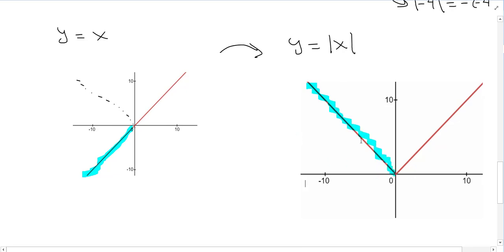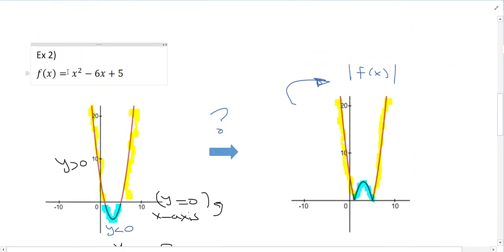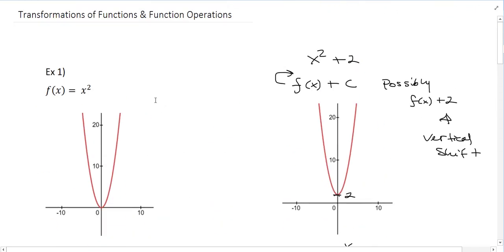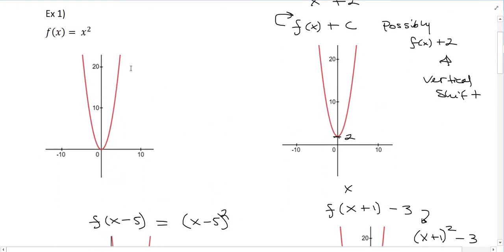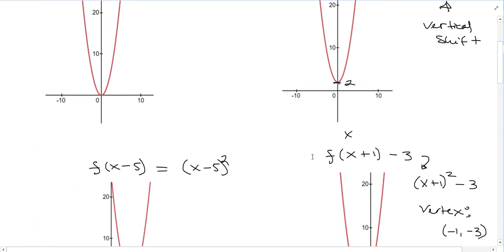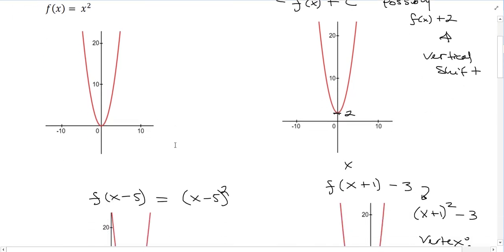All right, so those are some of our transformations. There are other transformations out there. If I do the negative of the function, negative f of x, it will turn this upside down. If I look at the parent graph, y equals x squared, this is my parabola. If I do negative x squared, it will be this parabola turned upside down. Those are other types of transformations. You can multiply by a constant. If I have 2x squared, it makes it narrower. If I do 1/3 x squared, it's going to make it wider. Those are other transformations that we can do.